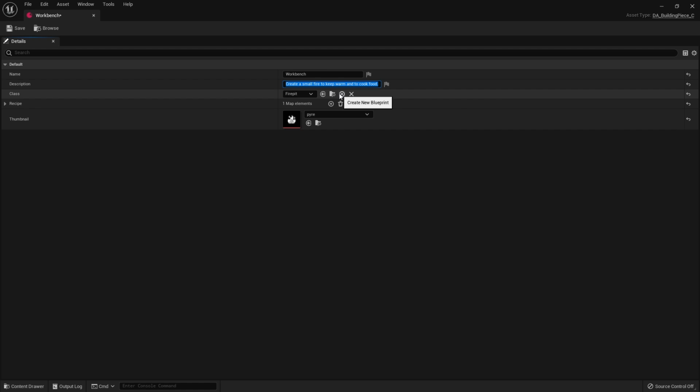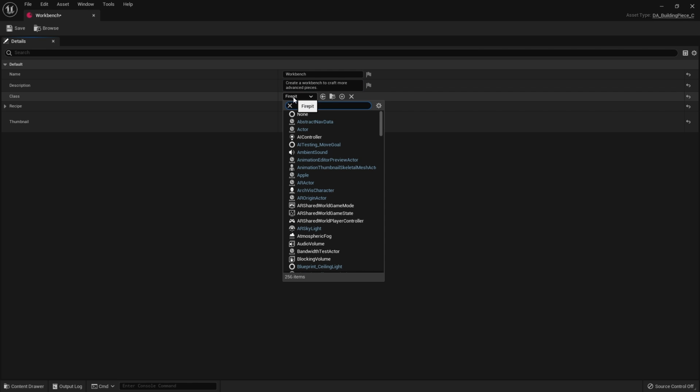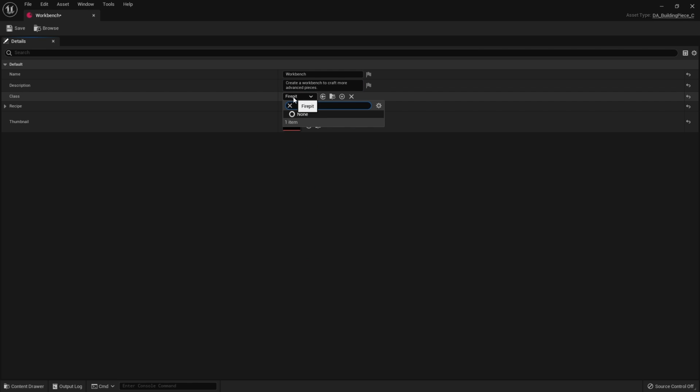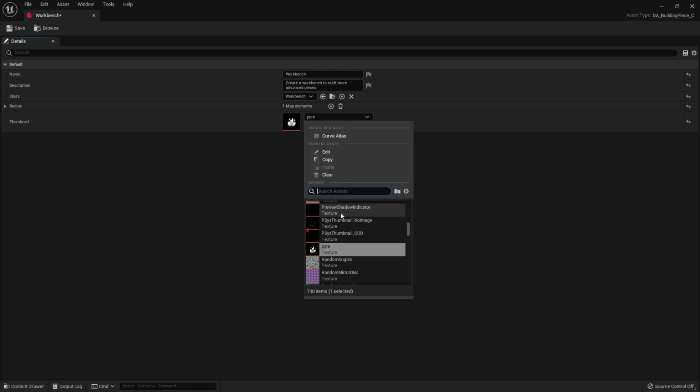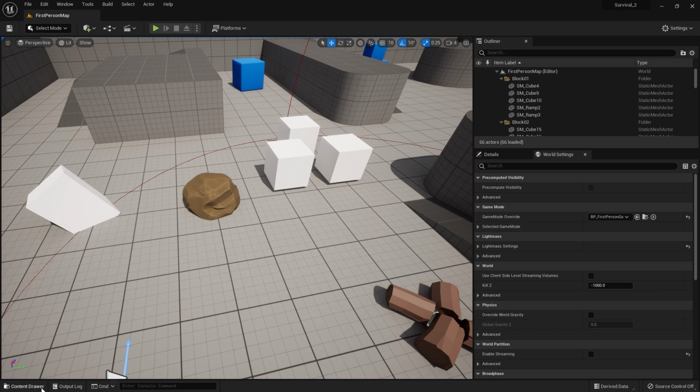And we'll rename the description: create a workbench to craft more advanced pieces. And the class it's going to use is the workbench class that we just made. Thumbnail, I don't really have anything to use, so we'll just leave it for now.